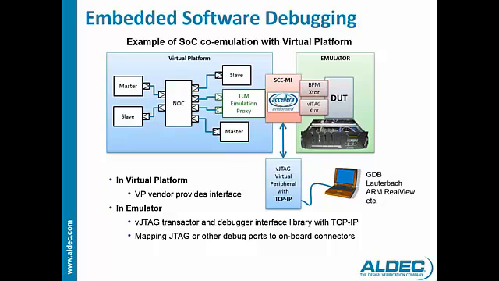And the common interface for this debug is the JTAG, and a virtual JTAG transactor has been developed in order to be able to connect to this debugger. The virtual JTAG transactor connects to the JTAG ports of the design of the IP that's running in the emulator. And then on the software side, it provides the TCP interface for the debugger. So it's possible, for example, to connect to an ARM or GDB.